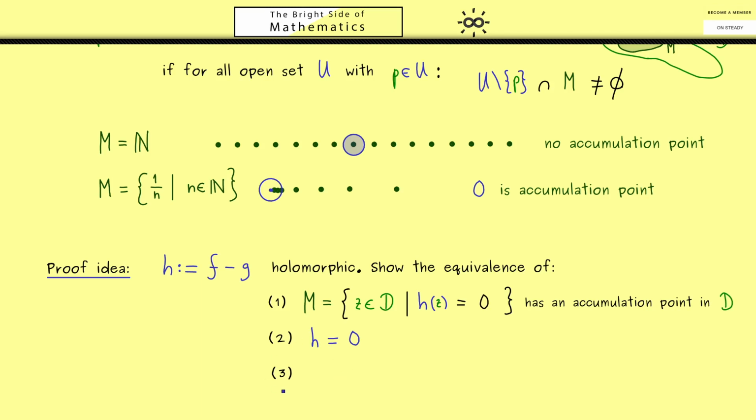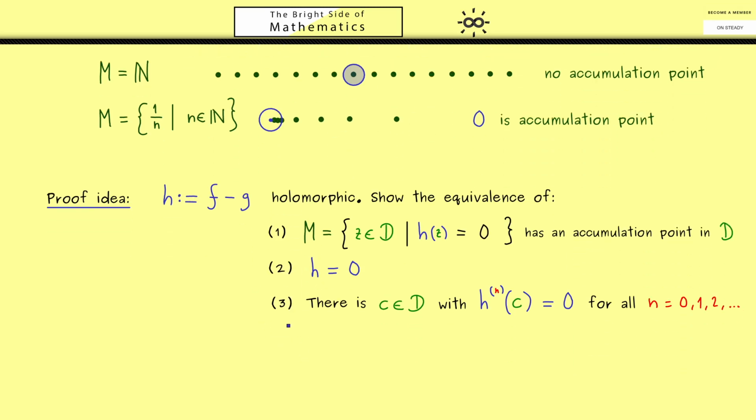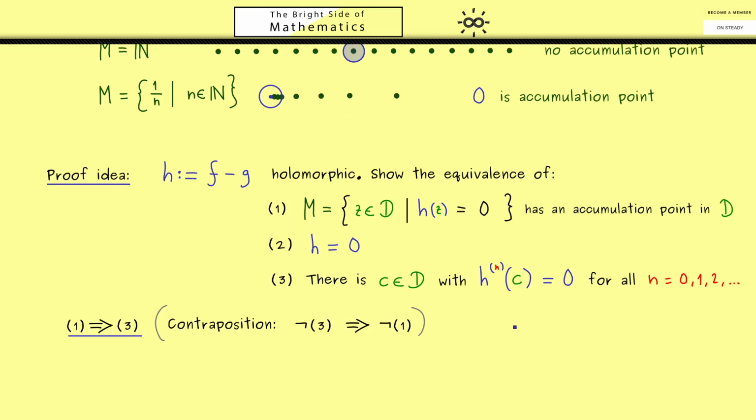Okay, then finally the last statement was about the derivatives. And with the reformulation, it reads that there is a c such that all the derivatives of h vanish at this point. Well, now you see, we just have to prove three implications. And I want to start with the one that assumes the first statement and shows the third one. More precisely, what we will do now is to use the contraposition, so we assume not 3 and will imply not 1. So we see not 3 means we don't find any c such that all the derivatives vanish.